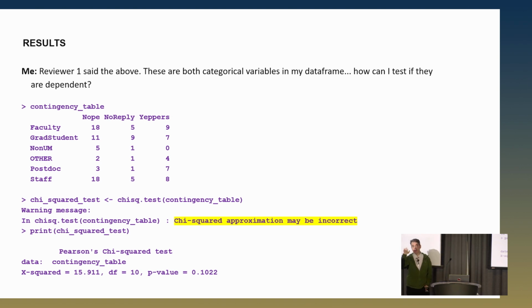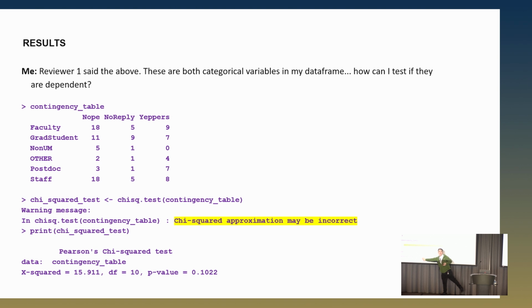It turns out that the chi-squared test is based on the asymptotic normality in each cell, and that doesn't come close to kicking in until you're at about 5. And whenever I start seeing numbers like 1 and 0, I strongly suspect that I'm not going to have expected cell counts around 5. And what this is telling me is this looks very exact. Like I would go back to the reviewer and say, oh, p-value's high, you're wrong. I don't think these are dependent. But maybe that's not the right answer.